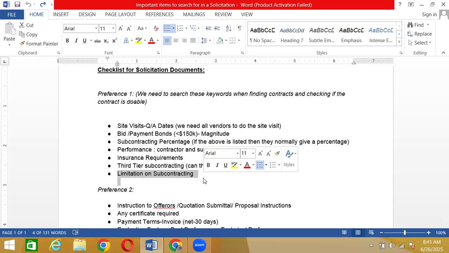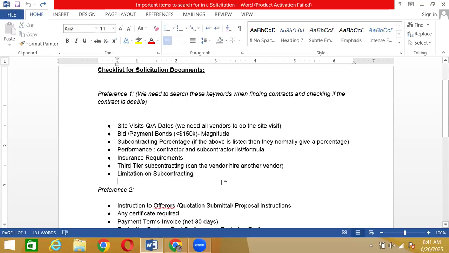Okay. What does that mean? That whatever the government is going to award us or pay us, we cannot pay more than 85% to our subcontractor. So if the vendor is doing 100% of the work, we cannot pay them 100%, right? That means the vendor has to do only 85% of the work and we have to do the rest. So do you see where we're being applied a percentage under this clause? Right?